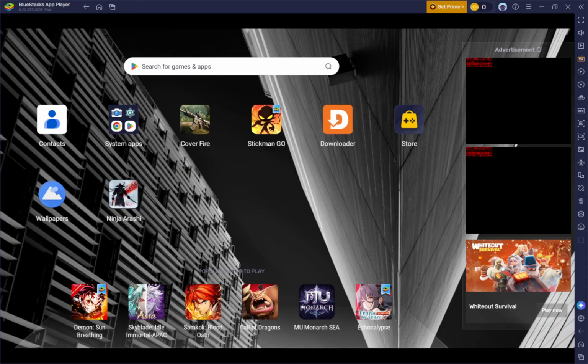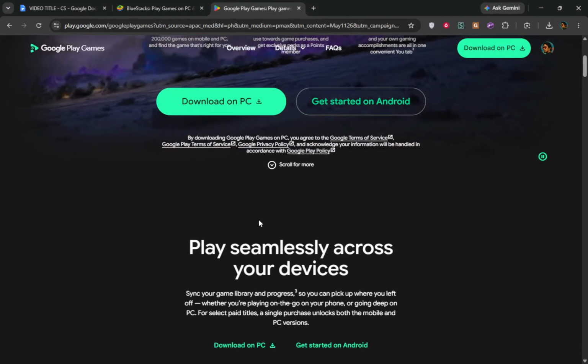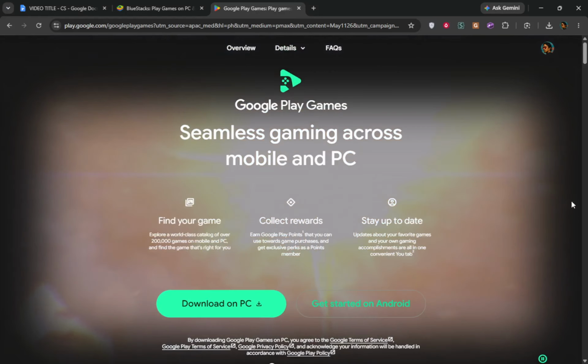As a final note, remember there is no official Google Play Store application for Windows. Avoid downloading Google Play Store for Windows installers from third-party websites as they are not provided by Google and may be unsafe. If you only want to use Android games, you can also use Google Play Games on PC, which officially supports a growing selection of Android games on Windows. This method ensures you have a safe and effective way to enjoy your favorite apps on your Windows PC.